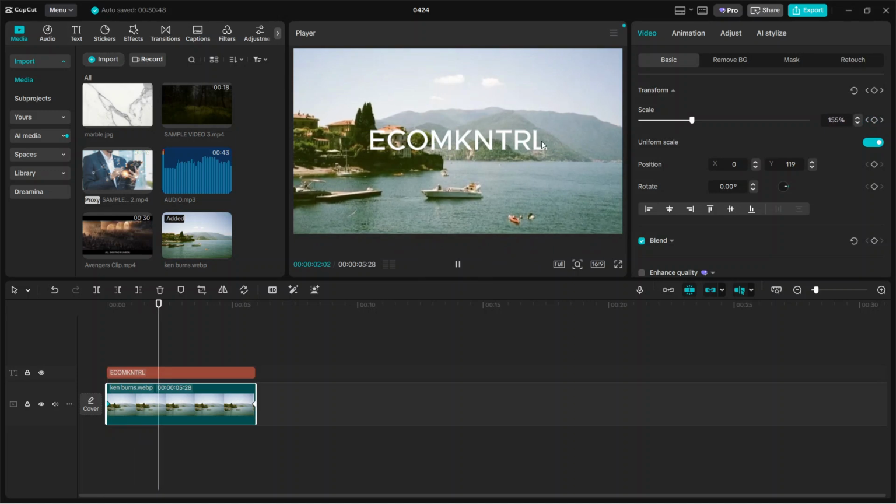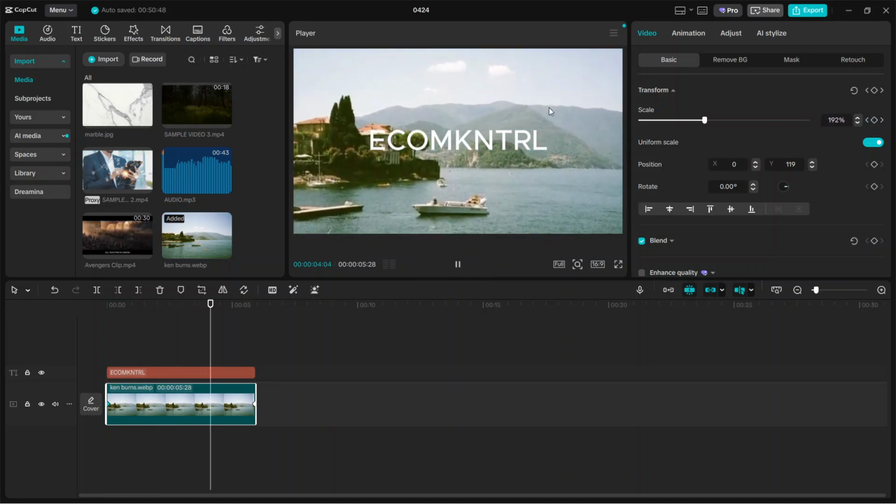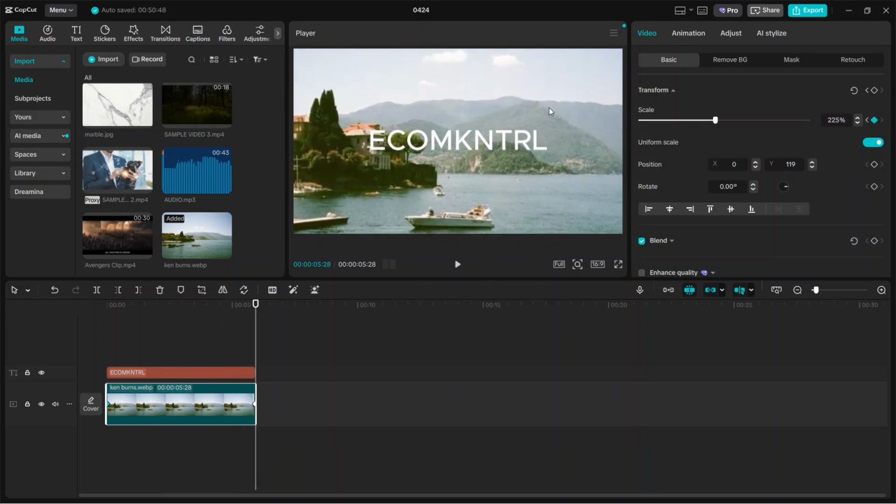That's the whole technique. Import your background, set a starting keyframe for scale, move the playhead, set your ending scale value, and preview. With just these steps, you can give any background a clean, dynamic feel that elevates your edit without distracting from your main content. Try a slow push-in for a calm mood or a subtle pullback for reveals. Once you find a motion that fits your style, you can reuse it across projects for a consistent, professional look.